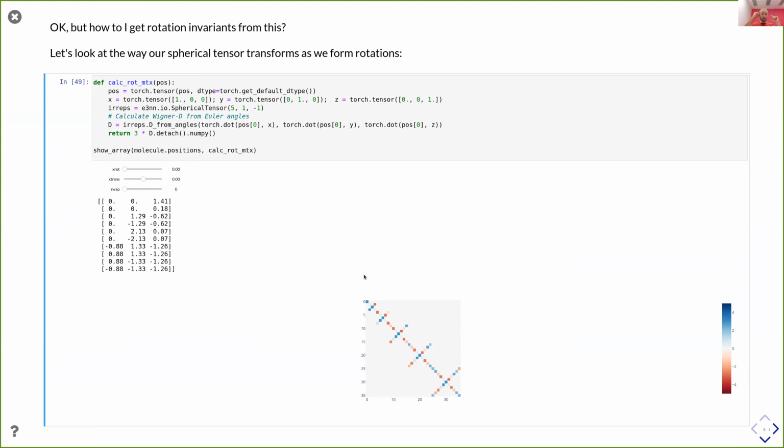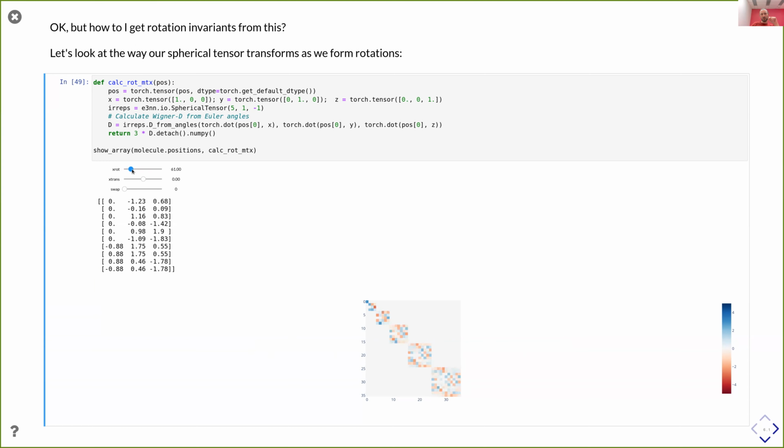As you maybe remember from Mario's talk, the advantage of working in this irreducible basis is that it partitions our vector space into parts that transform as L equals 0, L equals 1, L equals 2, and they don't mix between the different L's. We can see this here. As I change the angle of rotation, you can see that these blocks, these subspaces, change, but there's no interaction between them.